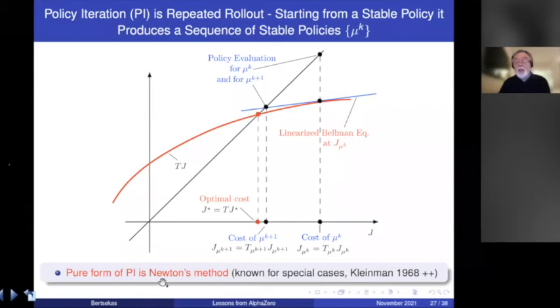The fact that the connection with Newton's method is well known in control theory, starting from Kleinman's paper on linear quadratic problems. Kleinman was a student of Mike Athans at MIT and wrote this paper that was followed up by a lot of other works, both for linear quadratic problems and also for more general forms of policy iteration. There are also corresponding results in the Markov decision process theory. All of this is very well known in dynamic programming, as well as linear quadratic problems and the like.